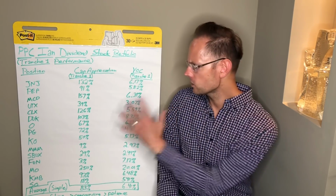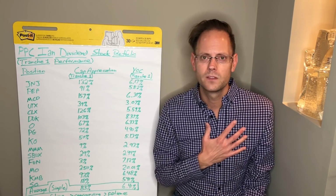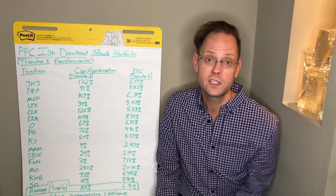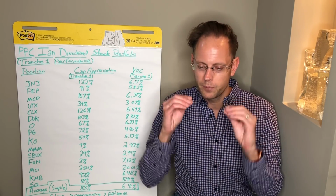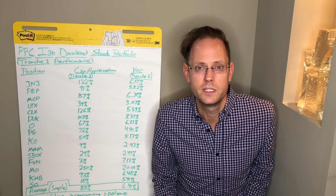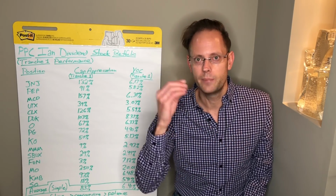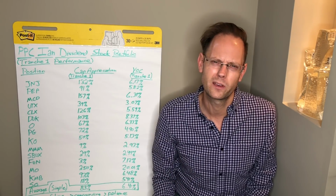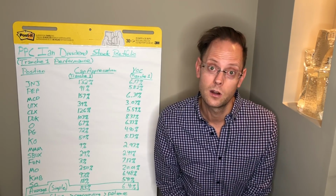We know, unfortunately, that they always do this at the end of the market. And so the fact of the matter here is all these numbers could get slashed, but the yield on cost doesn't. This is why I invest for dividends. Ultimately, I only care about this column. This column is nice. It feeds the ego, but it doesn't matter because I'm never going to sell. But the point of this is yield on cost, pay bills all day with dividends. And so if the market goes down, what's really great is I'll get better starting yields. I'll get to add to my positions. I love averaging down. I hope the market goes down. I'm having an awful time buying stocks here in this overpriced market.